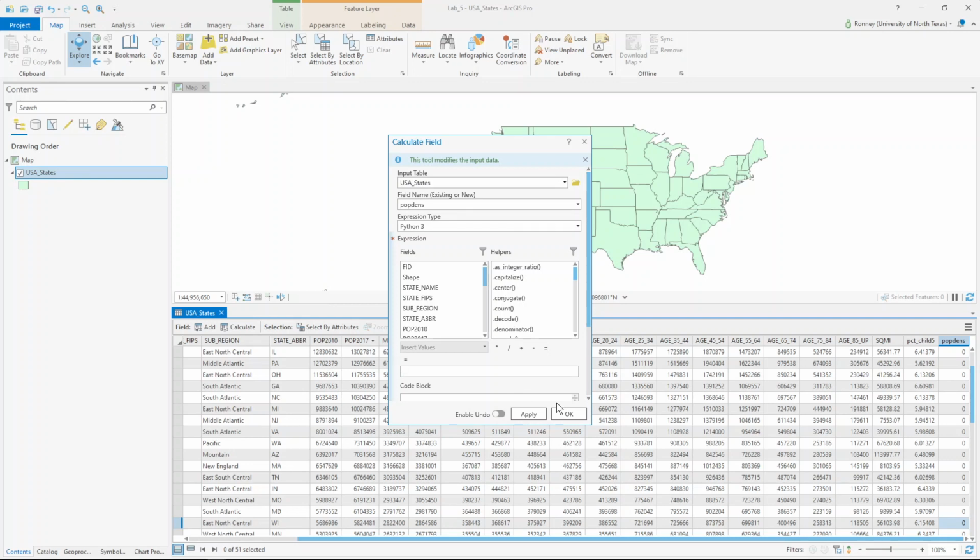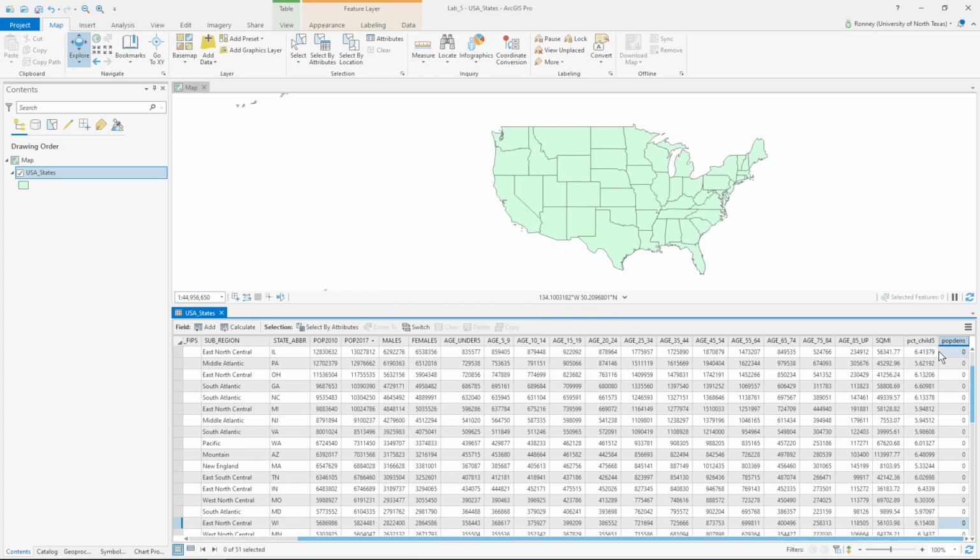That will create your population density. Yeah, that's pretty easy. Quiz question 10 asks, which state has the lowest population density in 2017? So you just sort ascending, and after you've built your pop dense field or density field or whatever you want to call it, see which value is lowest and write that down. And that'll be the answer for quiz question 10.